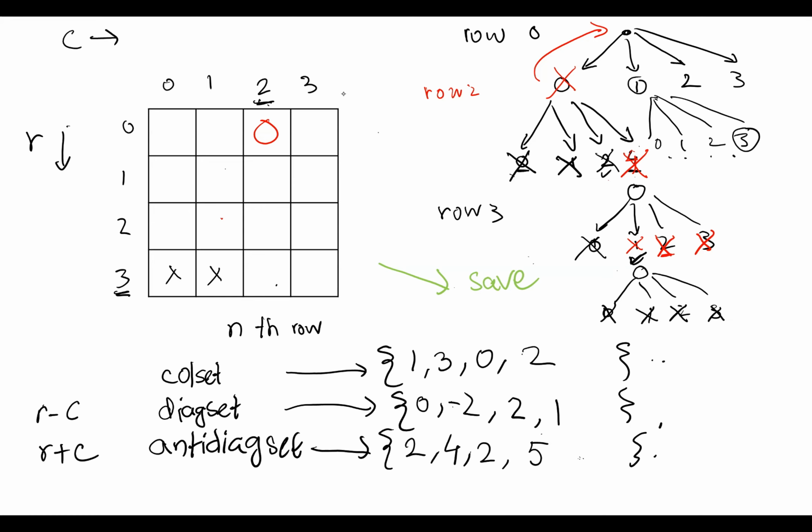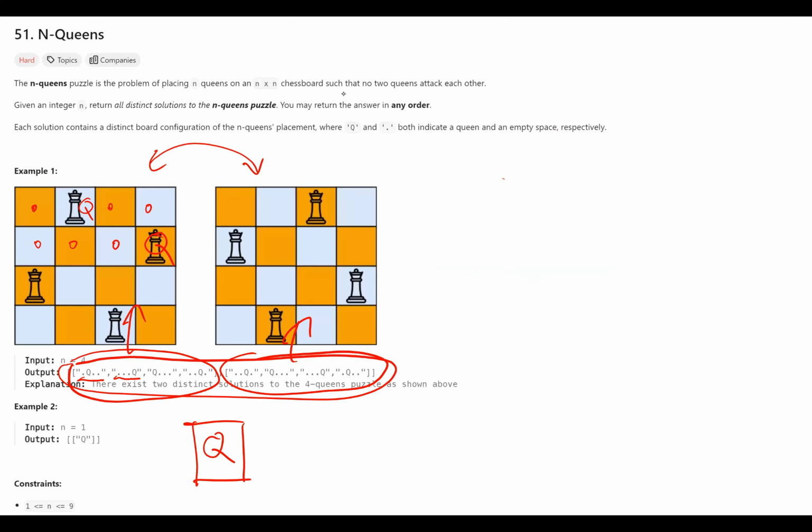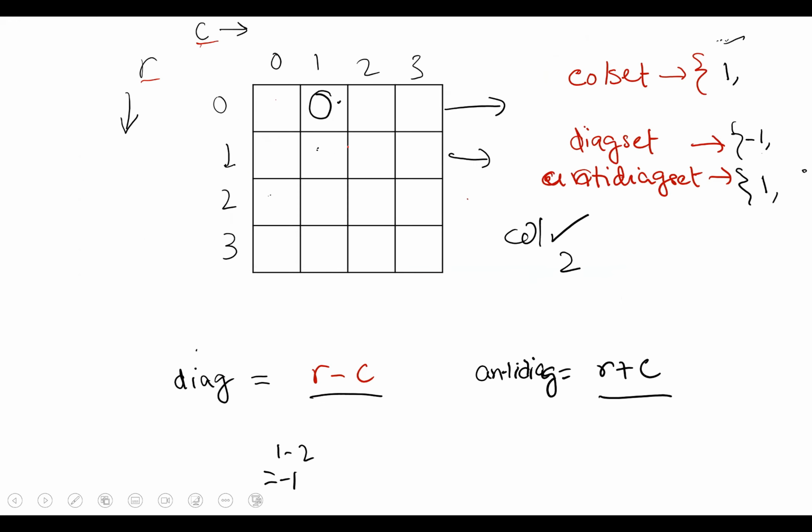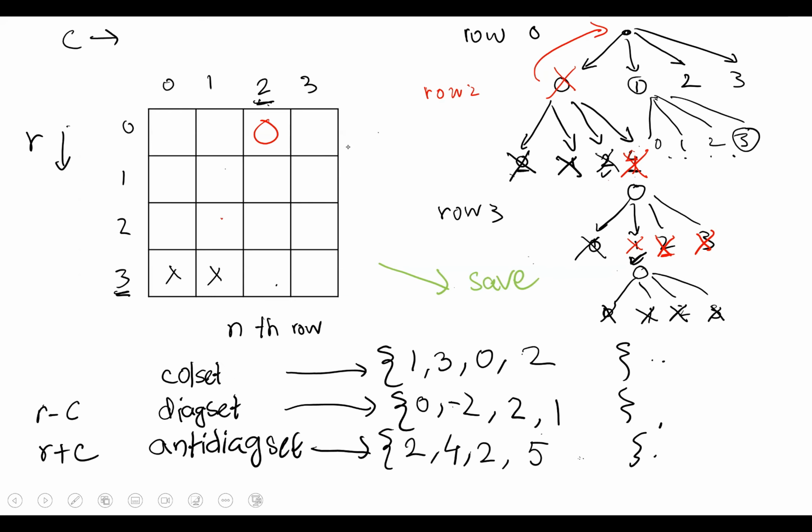So backtracking, and then eventually I will get another solution, because this is a 4x4 board, and in the problem description you saw that we have two solutions. We already have found this one, and then the next one we will get is here, this one. Okay, or did we get the other one? Okay, yeah, so the next one is going to be this one. This is going to lead us to another solution, and that solution is also going to be saved. So this is how we do the algorithm.